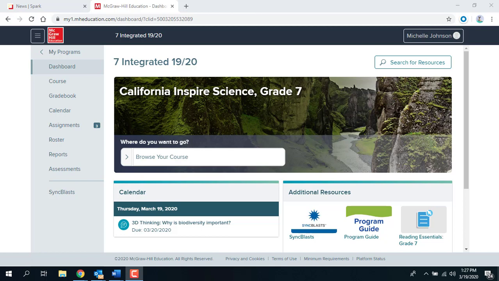Be it whether or not you want to find resources that are printable that you could send out for students that might not have access to digital resources outside of school, or if your district is planning to continue distance learning throughout this time, we will look at both of those different approaches. So we are going to start off just by looking at some general navigation to find some of those key resources, show you how to assign them. We'll also go in and see how students are going to access those resources from the student side as well.